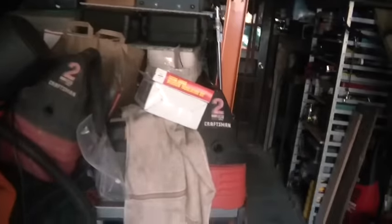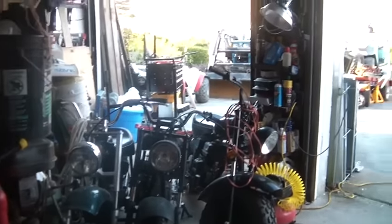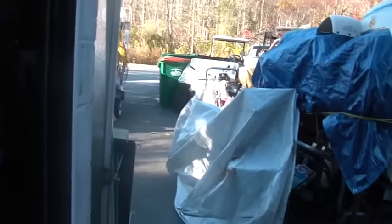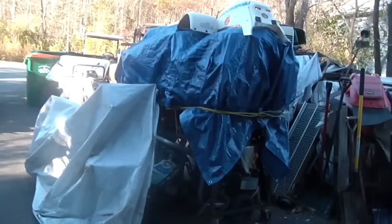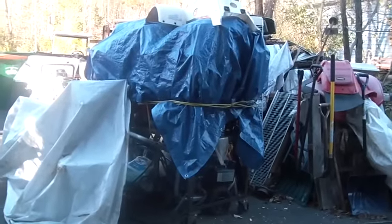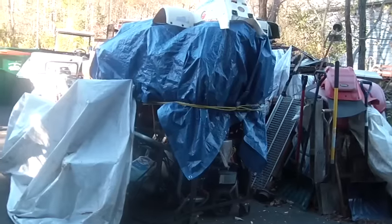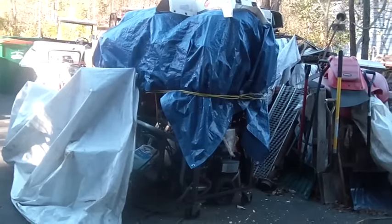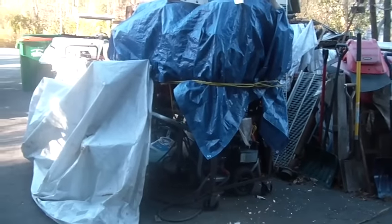I would say that it's like 95%. The carburetor is not quite perfect, but it's good enough to start the rig and run the rig and make it so that I can drive it about. And it doesn't stall. It'll sit there and idle forever. So that's that. The other thing I did to that one is it had wire like spaghetti underneath it. What a mess. So I got, actually it's still there, but it's not doing anything anymore.